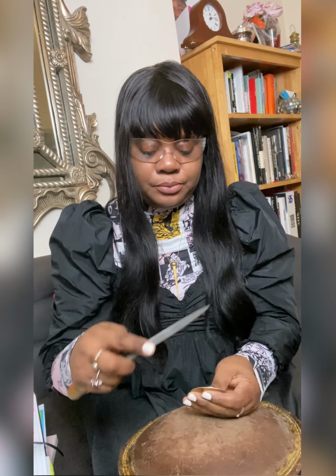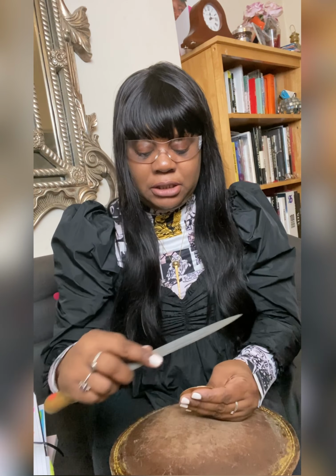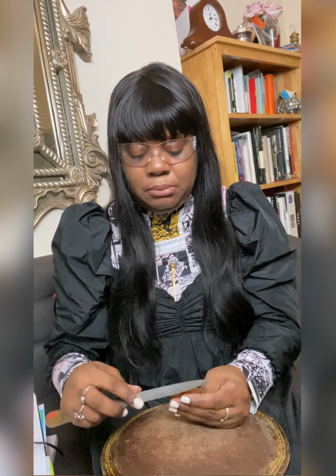So I'm going to do some filing of the shape I have here. I pierced this design, and it's a circle, more of an organic circle, and I'm just going to file it down to give it some more smoothness, because there are sometimes burrs on the metal around it, so you want to get rid of any burrs that are hanging off the metal, because we don't want people's fingers to be caught on them. So it's just removing any extra burrs.